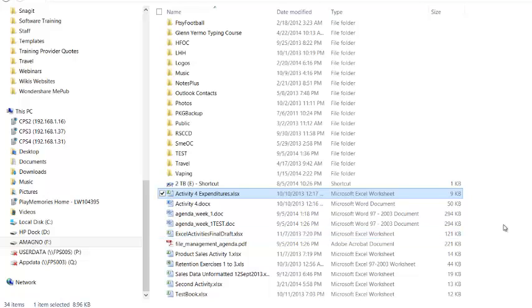But if you want to select more than one, you have to do this in conjunction with some keyboard keys. If the files are next to each other, so for instance, if I wanted to select 5 files here, Activity 4 all the way through Excel Activities, you click on one file, hold down Shift, and click on the last file. See, if they're contiguous files or if they're next to each other, everything in between gets selected.